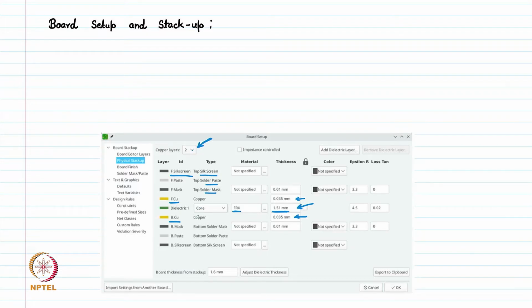Then we can have multiple options for dielectric 1 as well as dielectric 2 as well as dielectric 3 and so on. So all these parameters, whatever we are going to use in our PCB design, all these need to be specified in the board stack up step. So this is a very important setting in the software.